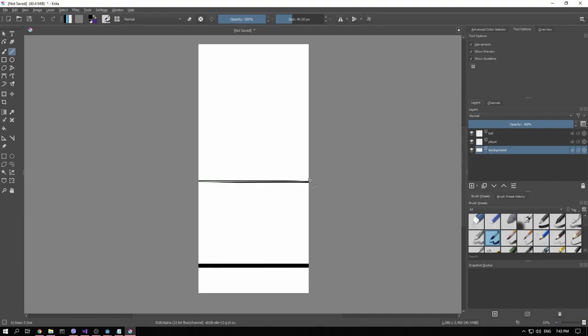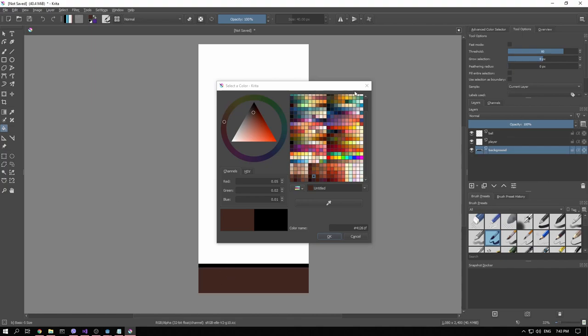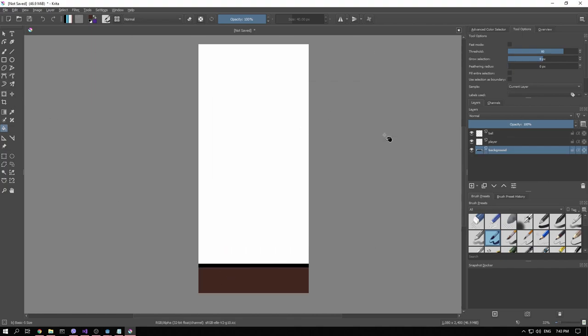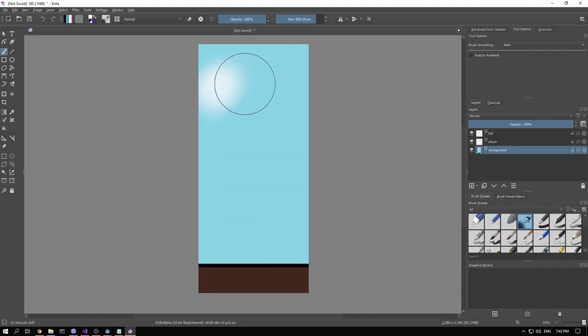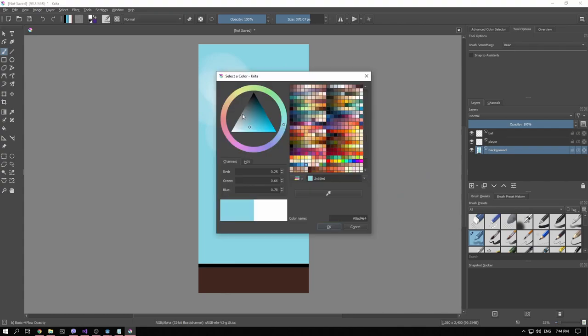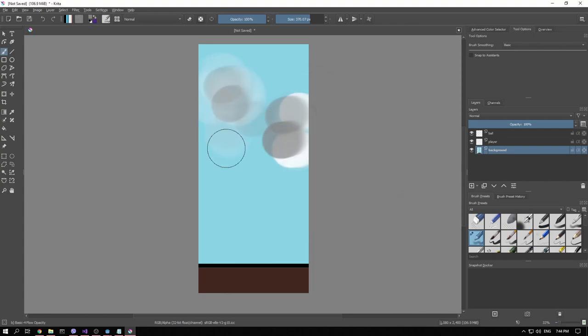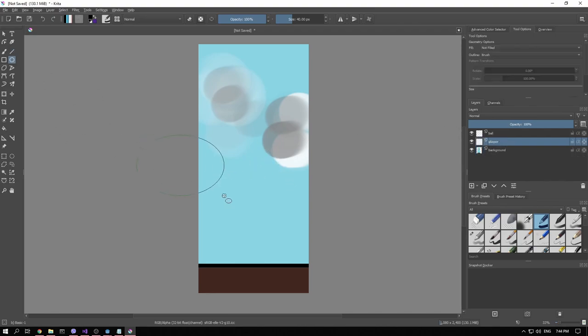Now, with the idea, I started to implement the art. Super simple: I needed a background, which was literally just going to be a sky and a ground. I needed the player, which is a slime. You see, it's just a semicircle. And I needed a ball, which is just a circle.